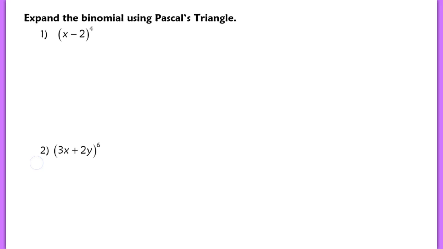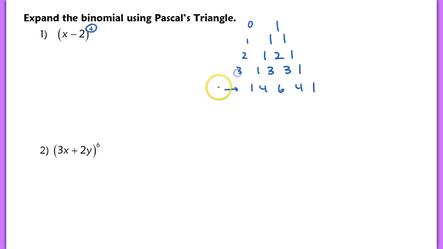So here I've got expand the binomial using Pascal's triangle. So here I see it's to the 4th power. So off to the side here, the 4th row, and I know that I'm going to do these kind of quickly, but you should be able to do them quickly after you get just a couple times practice. That 4th row, remember that's row 0, row 1, row 2, row 3, row 4, has coefficients 1, 4, 6, 4, 1 for all of your terms.